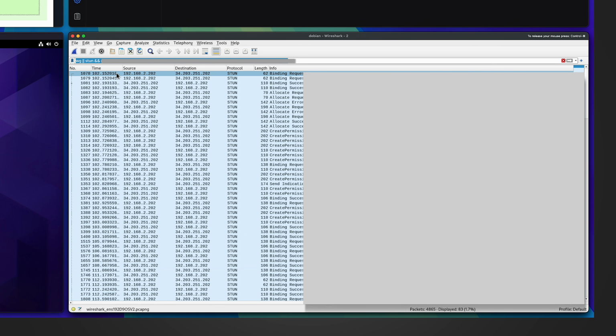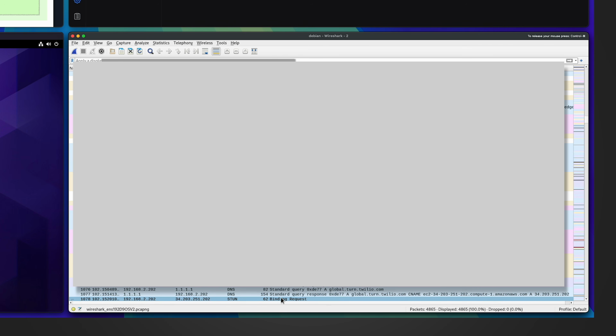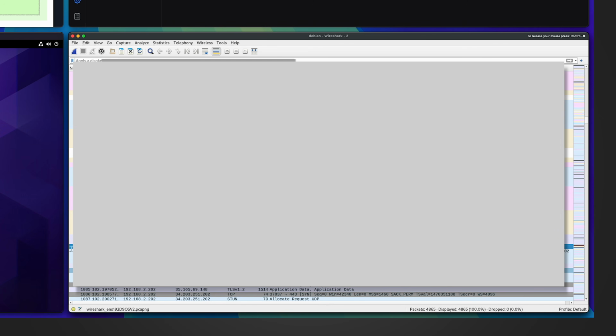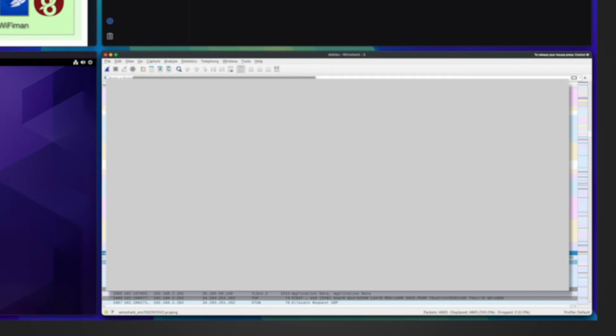If I stop capturing, then show all the packets. This is the first STUN packet, right? After I remove the display filter, right before the first STUN packet, see this one, DNS. The UDM Pro is asking 1.1.1.1 for the IP address of global.turn.twilio.com. Then it got an answer. See what's the IP address returned by DNS? It's this one, right? And then immediately the UDM Pro started the process to establish the STUN/TURN connection with this TURN server.